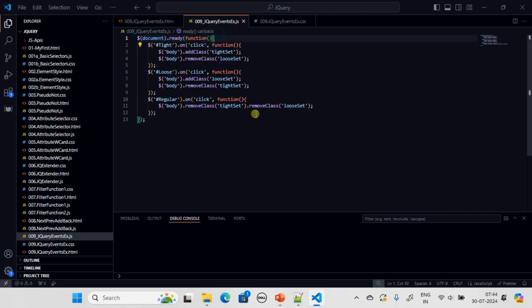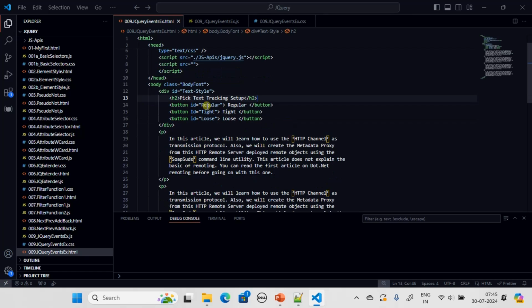This is a ready event handler. Inside the ready event handler, we are hooking multiple event handlers: one for the tight button, another for the loose button, and another for the regular button. And if you see, here are the IDs regular, tight, as well as loose.